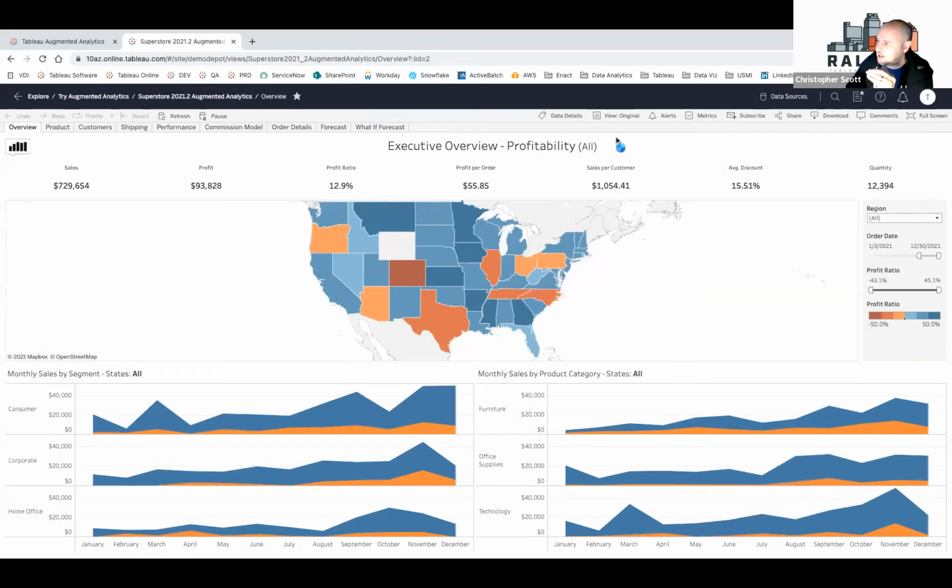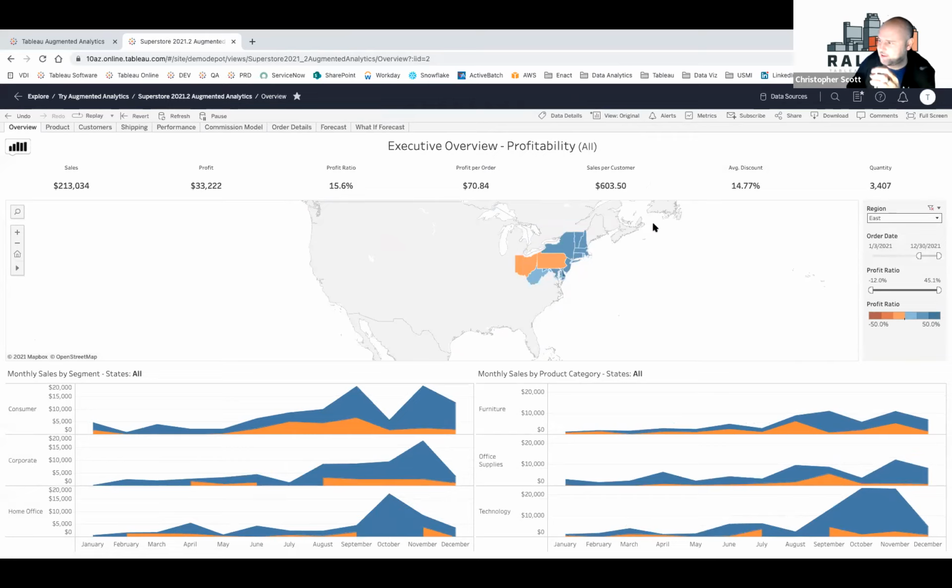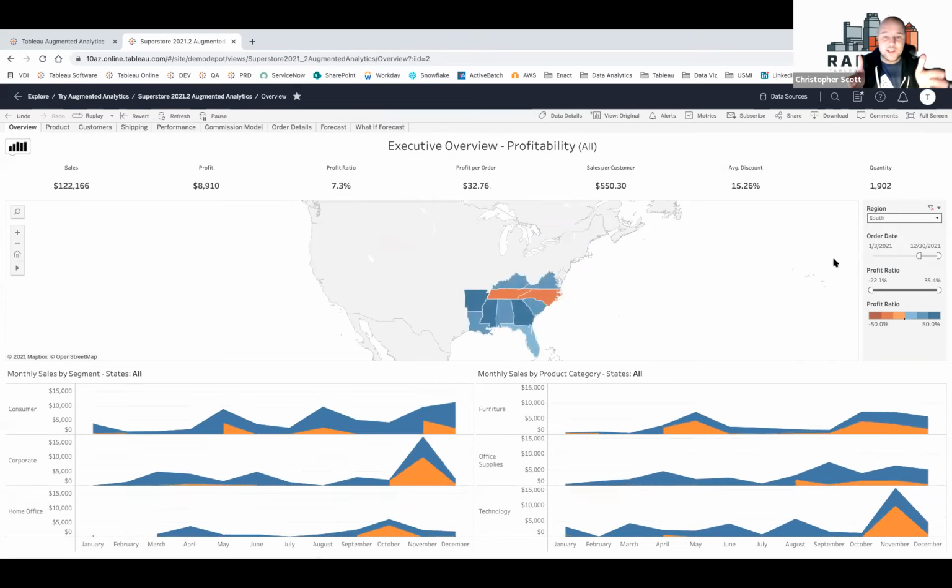Now, we talked about creating custom views. You see my view here is original, but what if I'm the manager of the East region? Now I know you're all in Kansas City or somewhere around there. Well, I'm actually in the South region. So when I come into Jay's dashboard every day, Jay, sorry, I don't care about what's going on in Kansas City. I care about what's going on here in Raleigh, Durham, North Carolina. I don't want to have to filter through and take 10, 15, 20 seconds just to get to the view of my region.